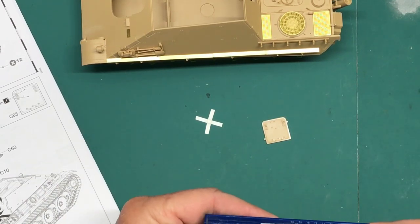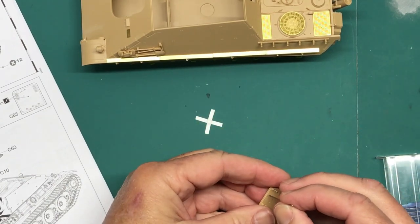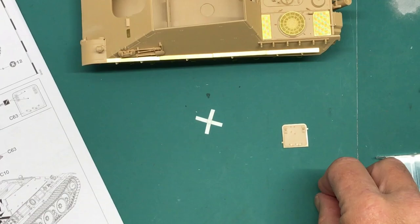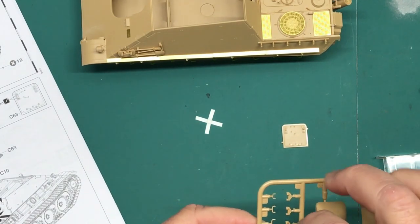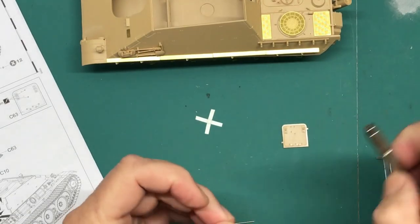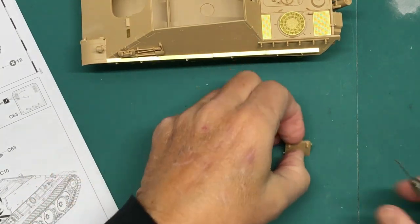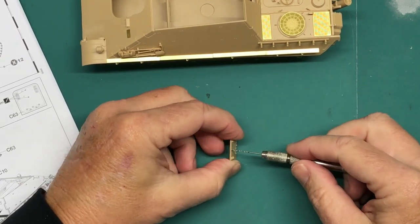And I think that one will be, let's try number 65. That one seems a bit large. Let's take a look. So that part is C56. Let's see what size the pins are on that. Actually, I think this will work just fine. Put in the old pin vise, tighten it down, and drill away. Drill away, drill away.